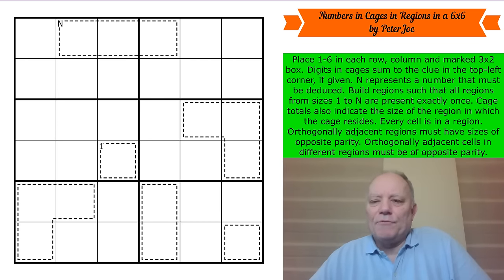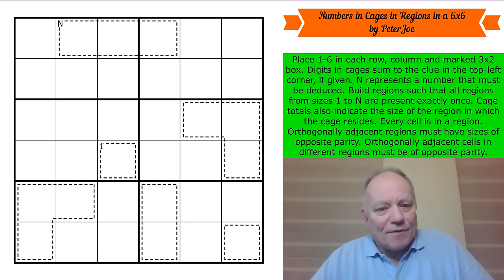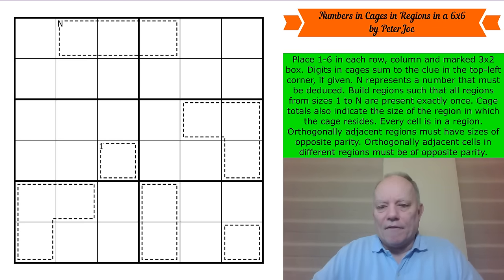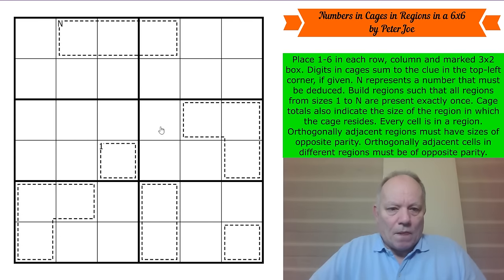I mean, that is a few rules, and I think you can probably see why I was a little nervous about introducing this to you guys to solve, but that is what it all means. Give it a try, because apparently it's a very good puzzle. And, you know, as long as we can understand the rules, then we'll get used to them as we go, I figure. So let's get cracking.